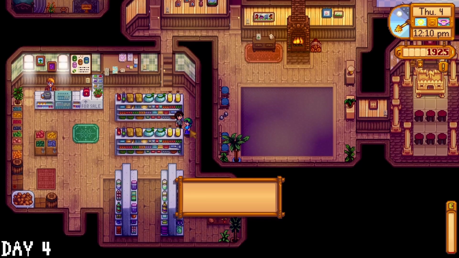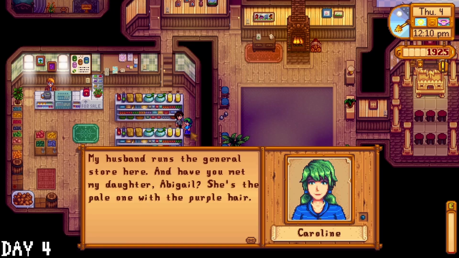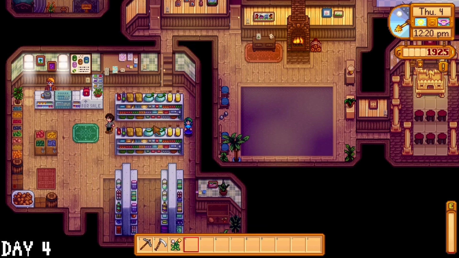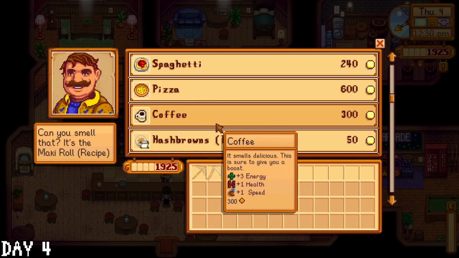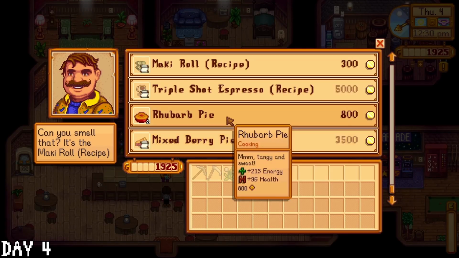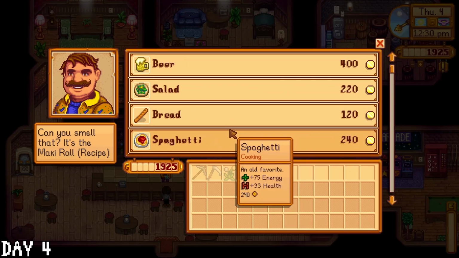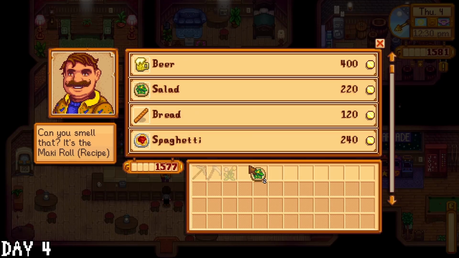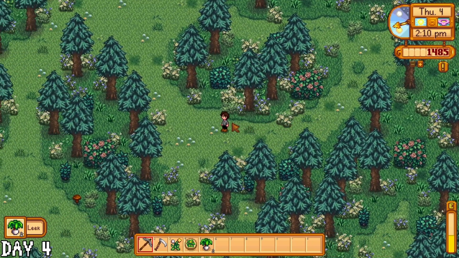That's the yeast of my worries at the moment though, as I must first focus on my friendship with Caroline. I present her with a daffodil, laying the groundwork for an eventual 2 hearts of friendship with her. I was hoping Gus would be selling a fish taco as Caroline loves them, but like a terrible game of Yahtzee, no dice. I buy 2 salads and head to the big forest, determined to find a 4-leaf clover.